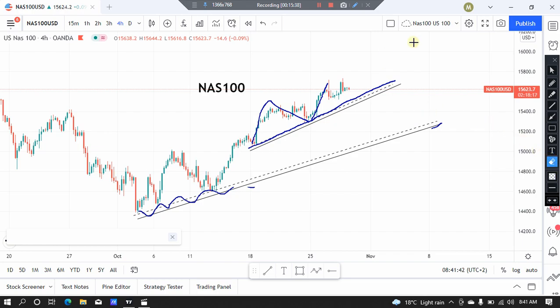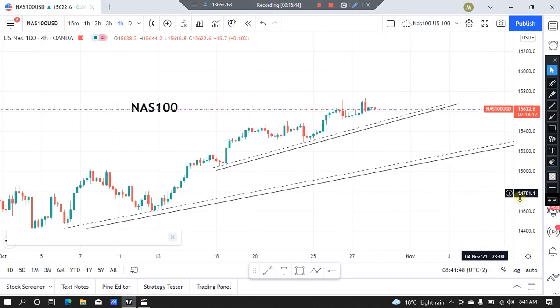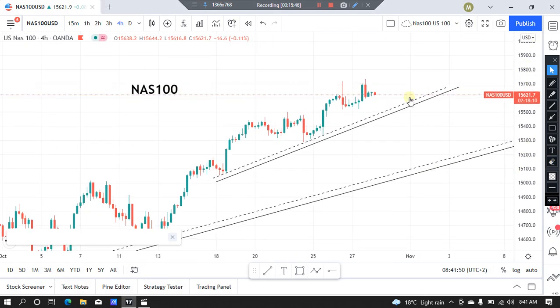We see that the market is overbought for now, not for the whole year. The market can still go higher and higher. There is no limit for these numbers. So we can have this area, and the market also respected that. So for us to buy, we can just wait for the market to reach this area before we can say, let's go higher. I hope you understand that.